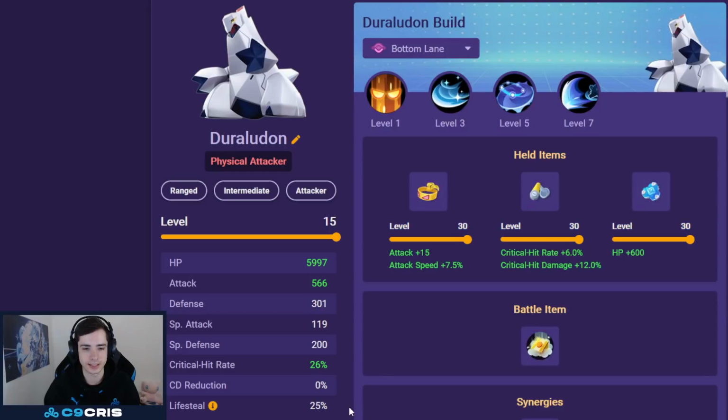And this is the crazy part, he gets 25% lifesteal late game, and you notice this a lot. In late game teamfights, you will be basic attacking and healing for quite a lot.